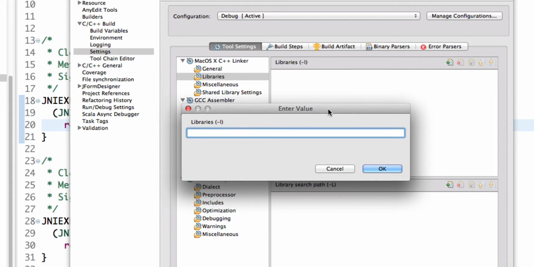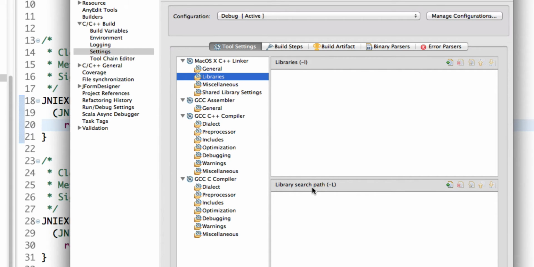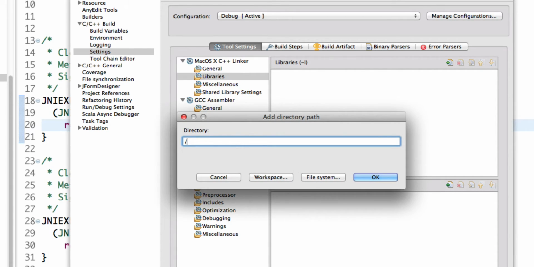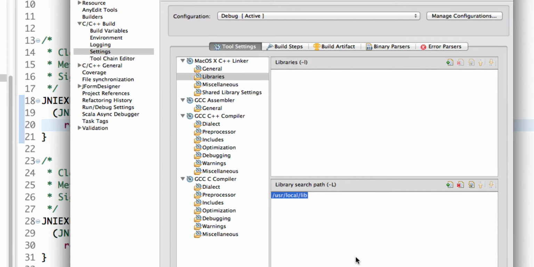Remember, we are going to include usr/local. So actually we need to add the folder to the library search path. The library search path is /usr/local/lib, okay?